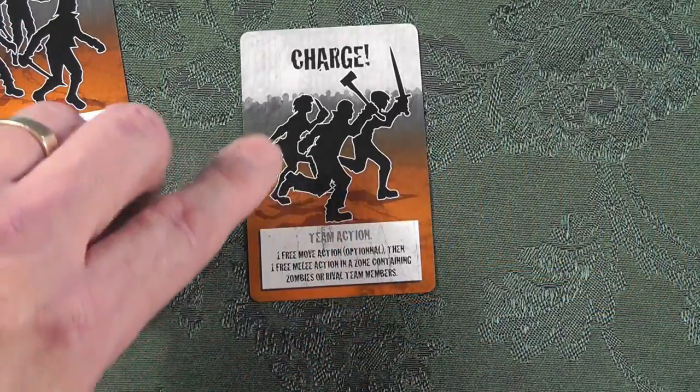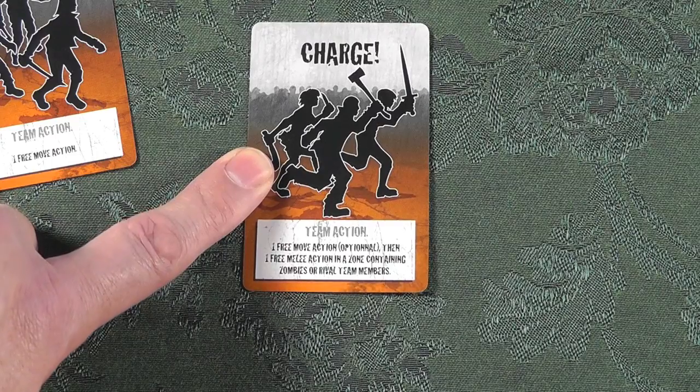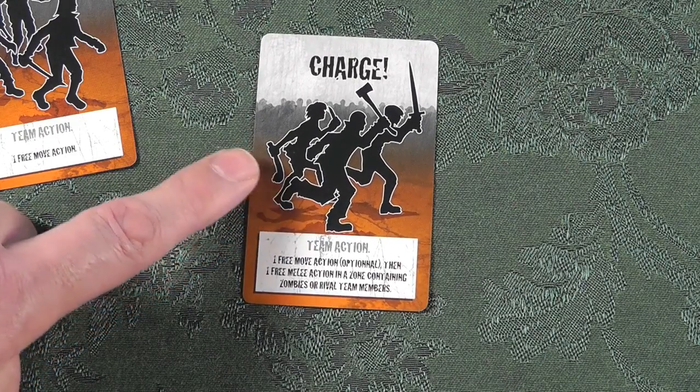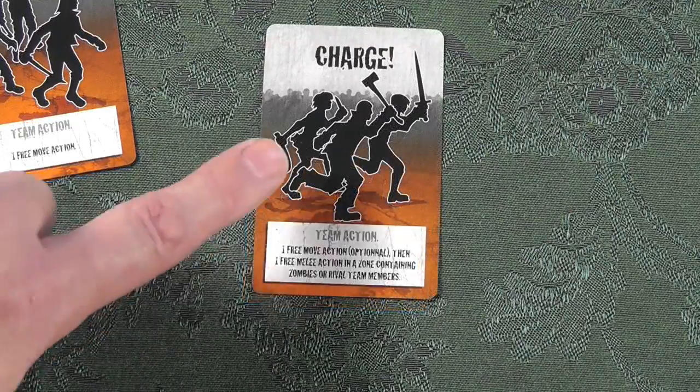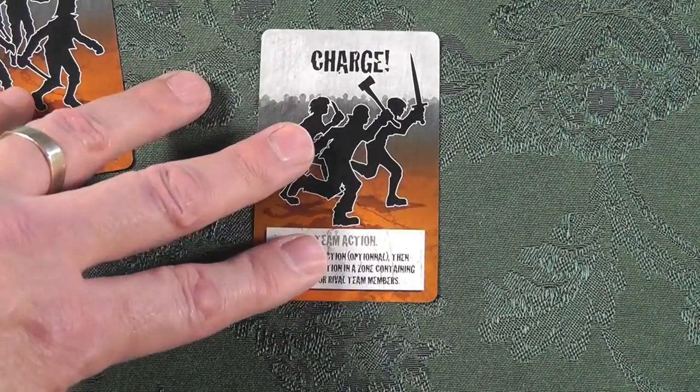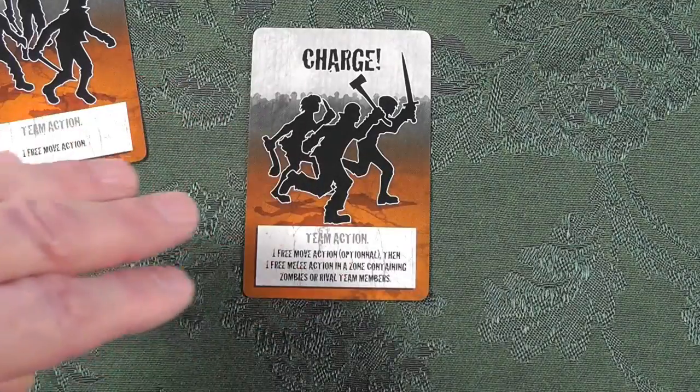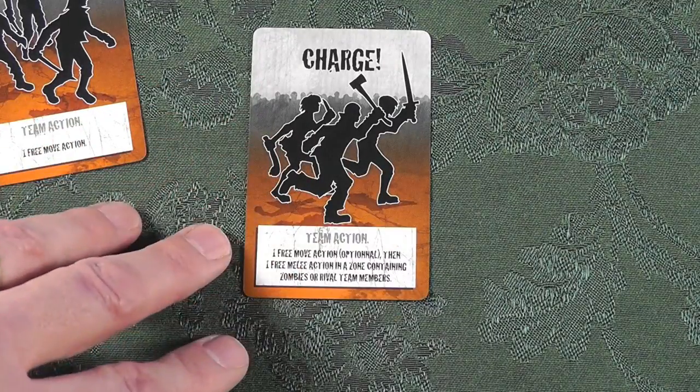Charge is a little bit different, and it can be used against zombies or humans. It's kind of like the move action, but when you get there, you're going to be able to do a free melee. So these are kind of cool. These are new. You choose 2 of them at the beginning of the game, and they can be used in one of the player's rounds of action. So they're a little bit limited in use, but they're a nice little touch.